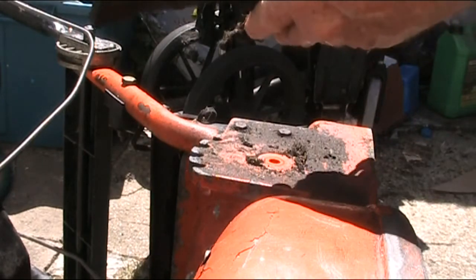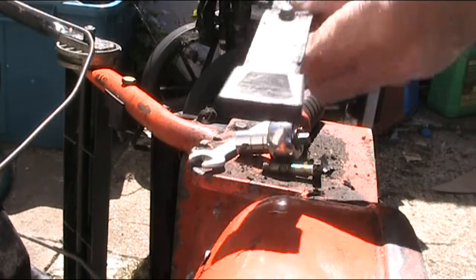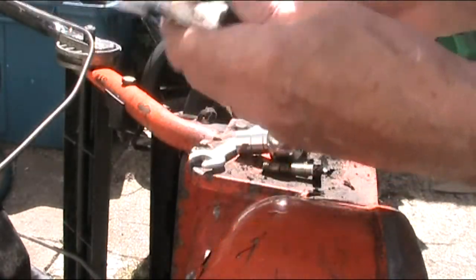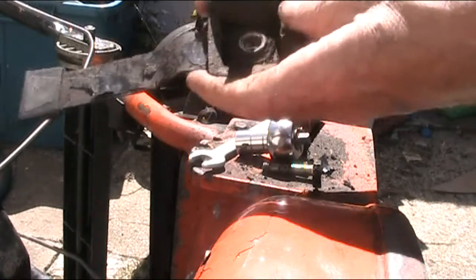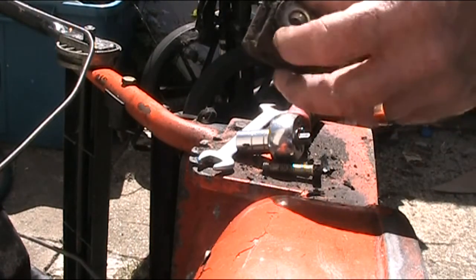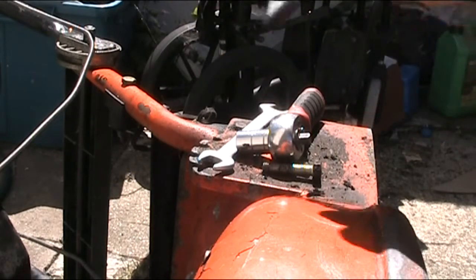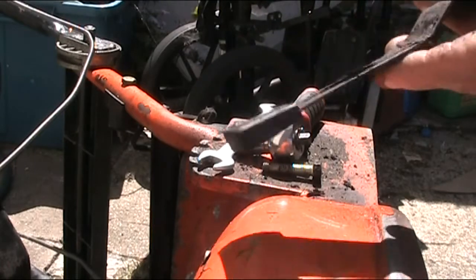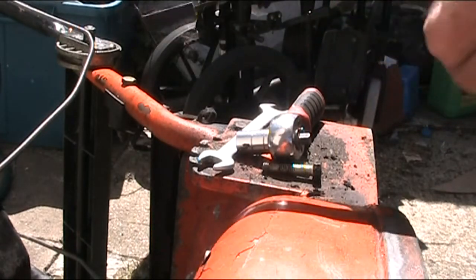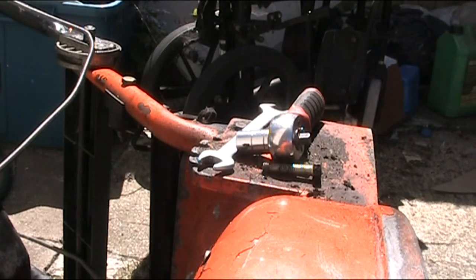Right, what have we got here? I'm assuming this originally was riveted by the look of it. By looking at that, this goes right through and it looks like it's been riveted. And it's come loose and now the whole thing is flopping around. So I'm going to give it a little whirl there and there, and that should sort that. Let's clear some crap off it first. Just one moment.